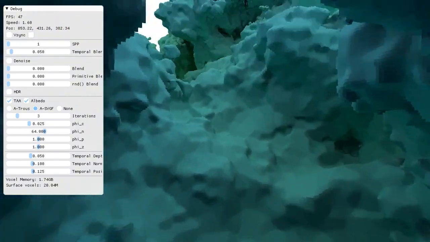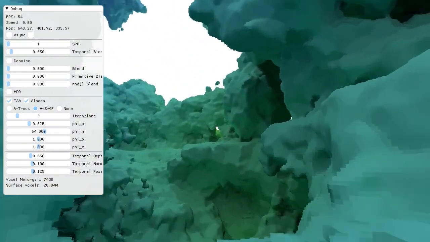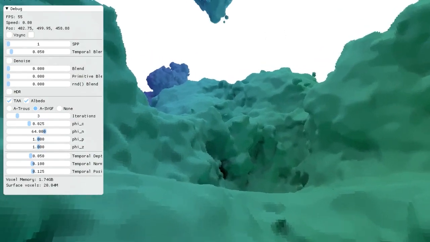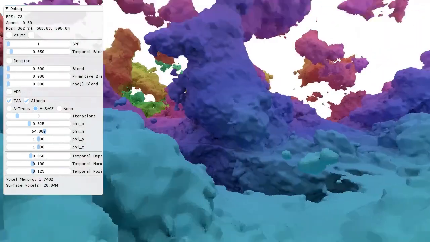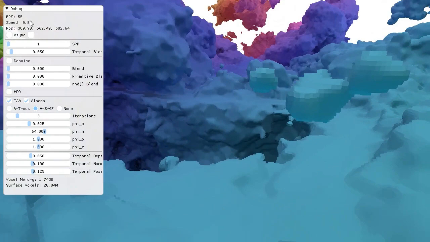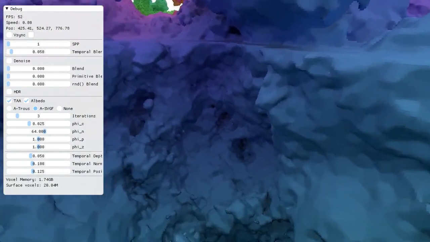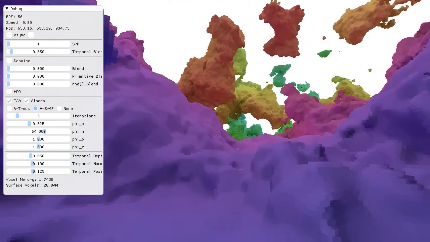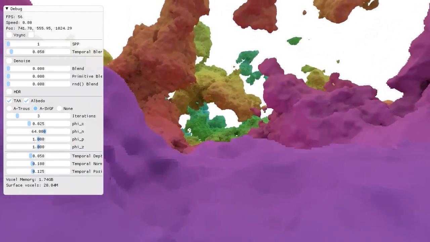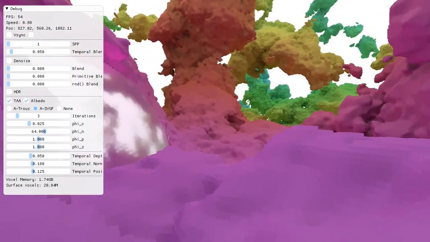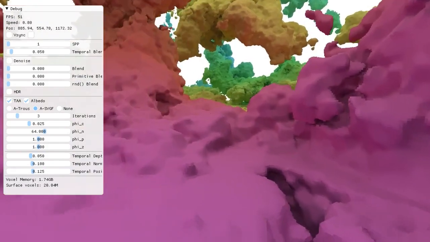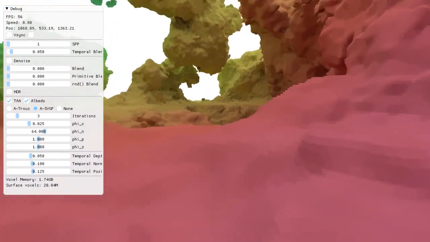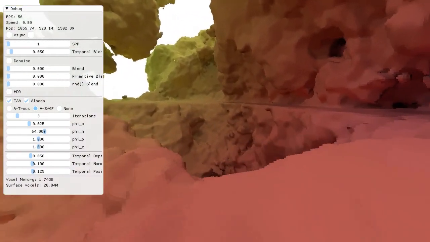Now I am running this at 1280 by 720. It's one sample per pixel, and it's using a voxel resolution of 2048 by 1024 by 2048. And this is done entirely in real time. It averages about 55 frames per second. It's okay. It's very unoptimized at the moment, and it could be done a lot better. But right now, I'm focusing just on getting the functionality down. And the look is to get basically one solid color per voxel and have it handle diffuse lighting, reflections, specular highlights, all that really good stuff that path tracing enables.